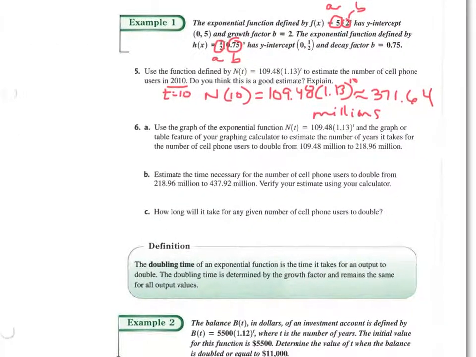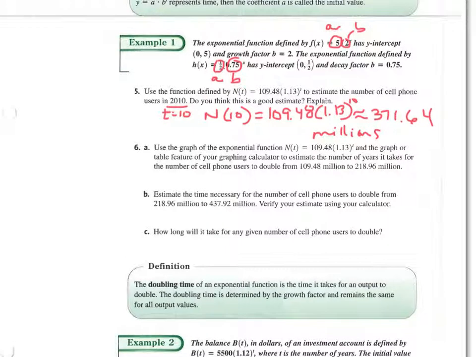Okay, so now we're going to start looking at this, and you're definitely going to want to use your table. You may want to stop the video, or you may already have it in there, but I would put your n of x or n of t, but in the calculator it's going to actually be in terms of x. So you might want to go into y1 and put this function in. You might want to get your windows set. You probably will have to change some windows if you want to view it. And I want you to use the table feature for some of these.